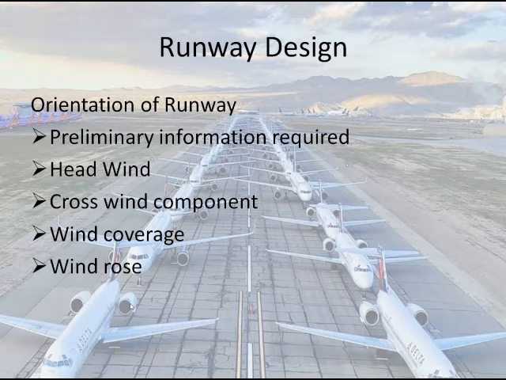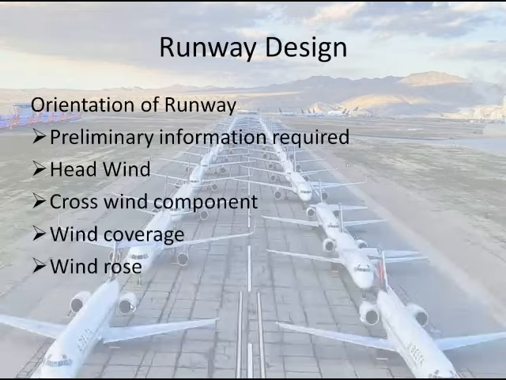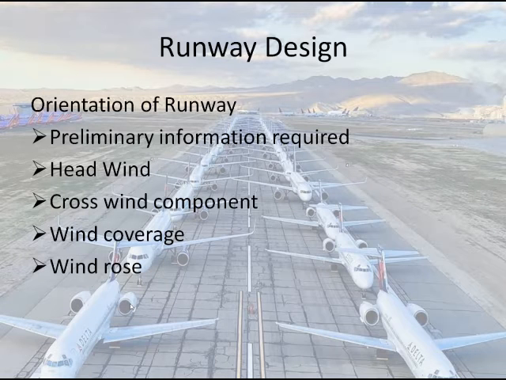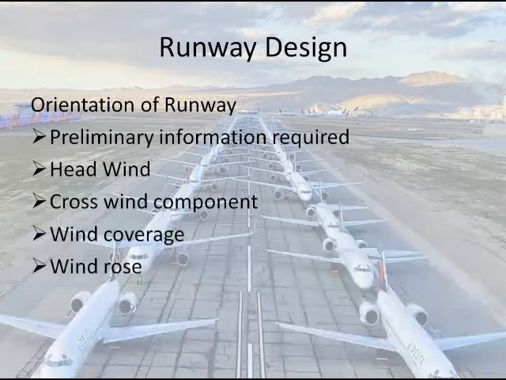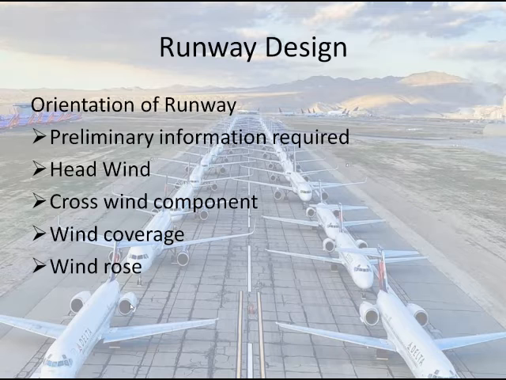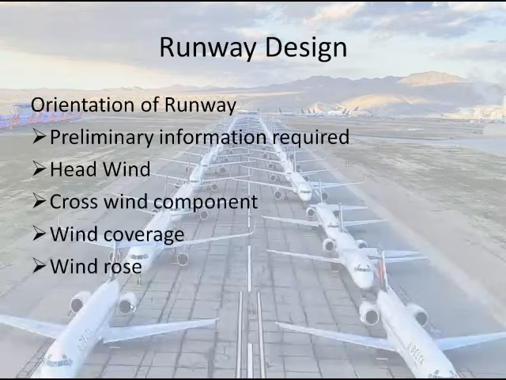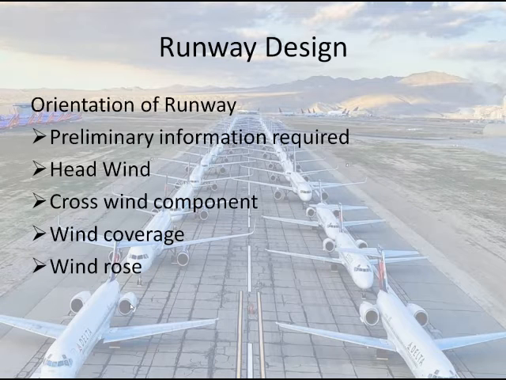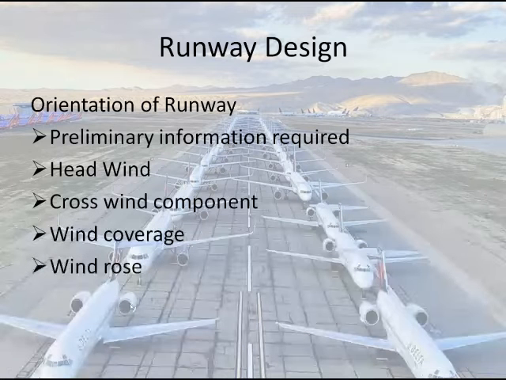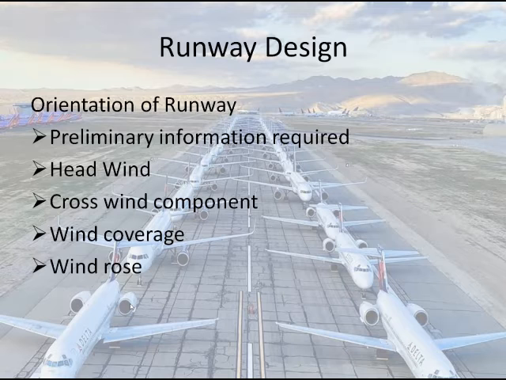For the airport, the average wind data of 5 to 10 years period are collected and represented graphically in the form of a chart known as windrows. The diagram is given the name windrows because of its irregular shape and resembling arrows. The study of windrows helps in determining the most suitable orientation of the runway. It is also a useful device for estimating the runway capacity.